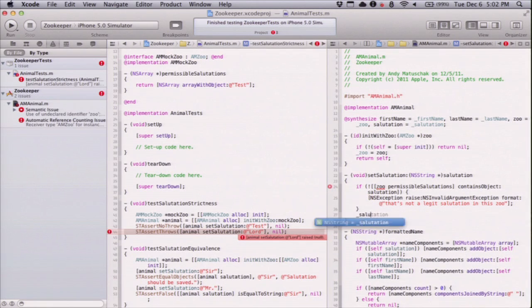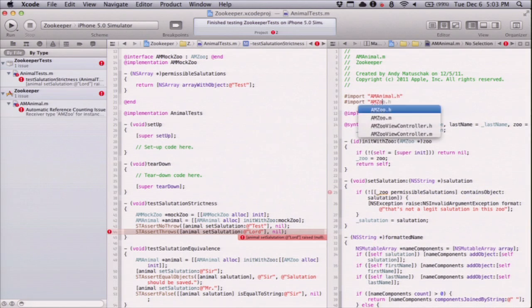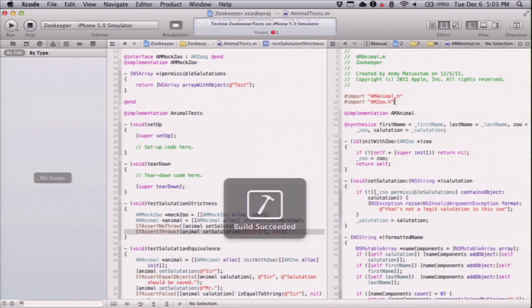Otherwise, we'll go ahead and set our salutation to the one that we've been given. And that is under zoo. And you would want to know that that is actually a method.